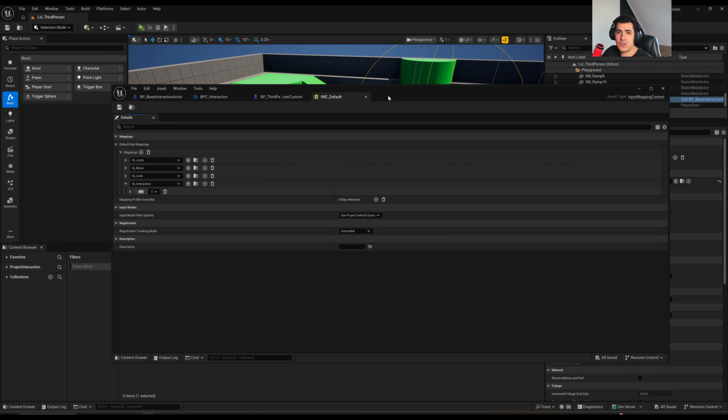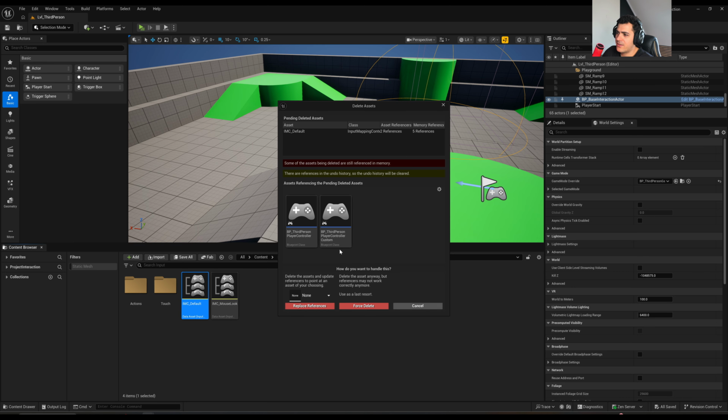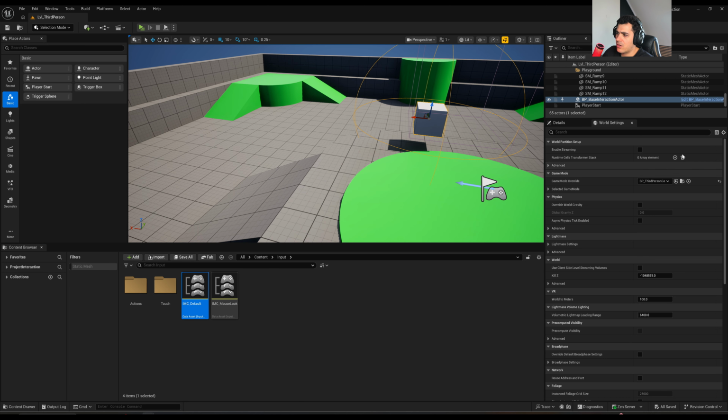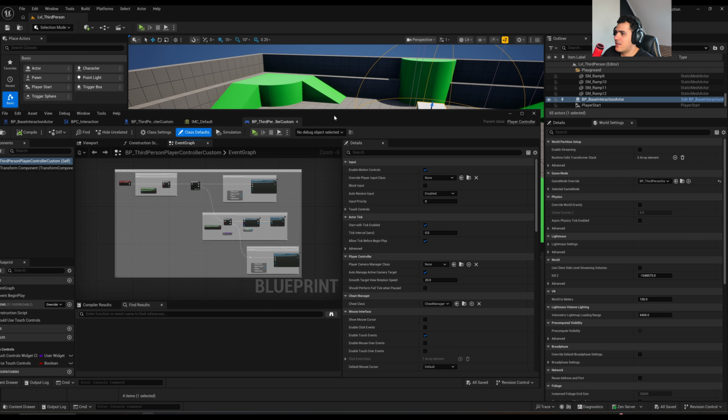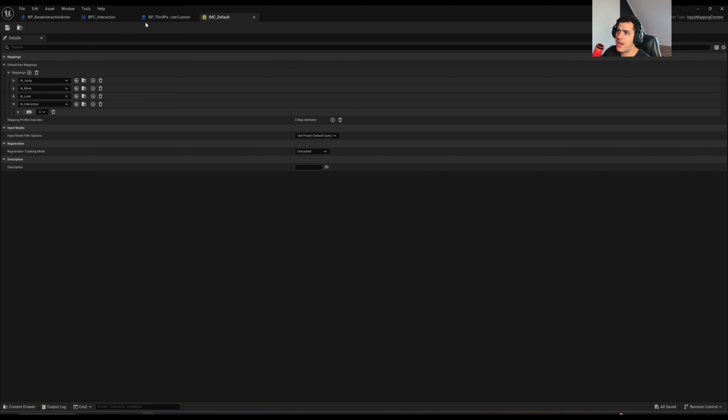Now we have to use this. To make sure this is being used properly, what I like to do is press delete on the object, and it tells more or less the references of what it is. In this case, I can see on the player custom controller that it's being used, which means that we are actually loading this in memory, which is all we want. So we're going to head back to our player.